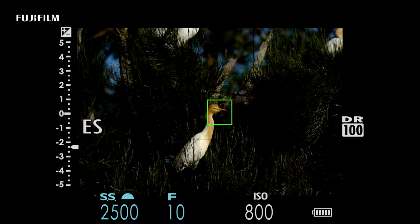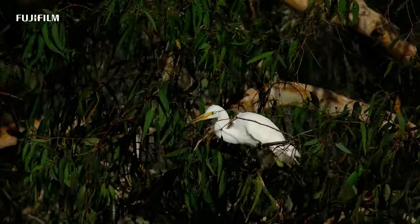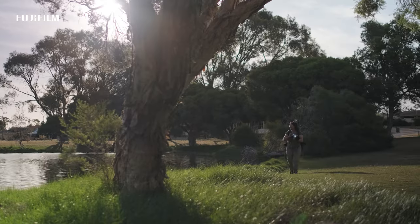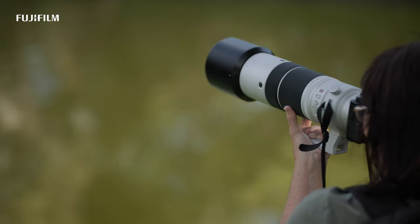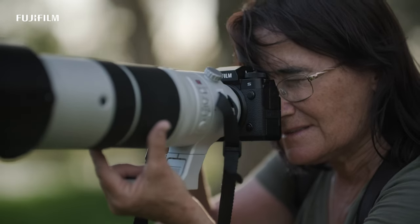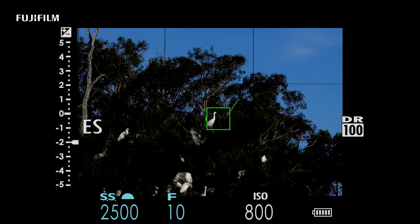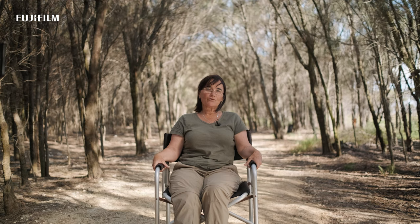When the bird comes back around you've still got the bird in the frame with focus on it, and then it clicks back onto the eye — which as a bird photographer, that's what you want. With the upgrade, I'm shooting things I wouldn't have attempted before, like shooting through foliage. I love doing that because I love to get that vignetting around a bird from the out-of-focus foliage, and the focus grabs the bird — there's definitely an improvement there.